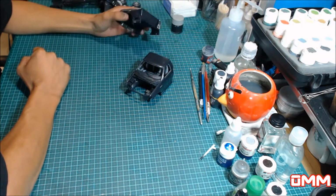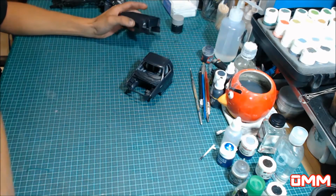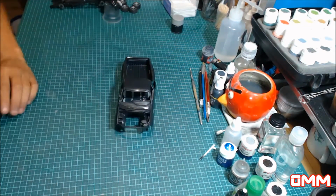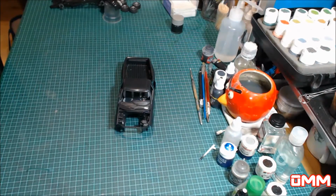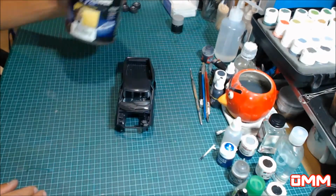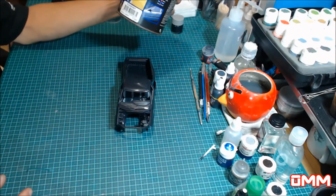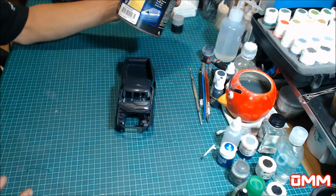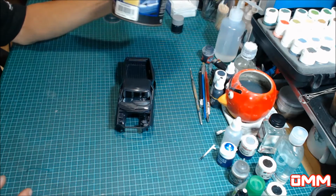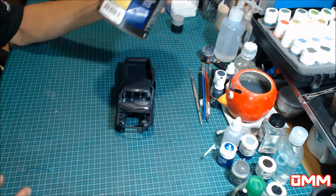So all this has been acrylic lacquered, and all I used to do the clear coat on that was just some of this. I've got a litre tin of this Bodytech acrylic lacquer. It's an automotive gloss paint. I've had this for years, and I've only just found it. I actually didn't even know I had this.